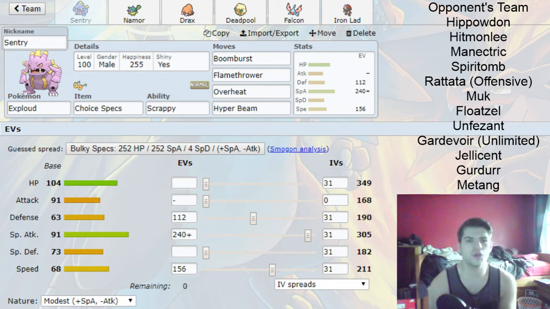Boomburst does so much damage, and then what resists it? Steel and Rock. It doesn't have a Rock type. So Flamethrower/Overheat was fine, and the Hyper Beam is kind of there if I just want to get off a crap load of damage.